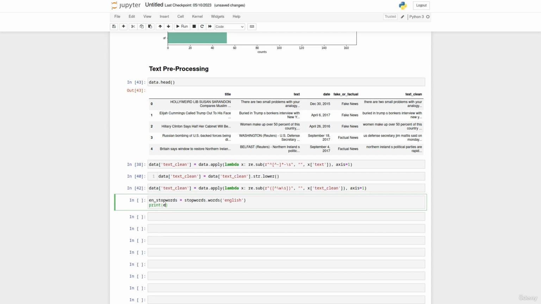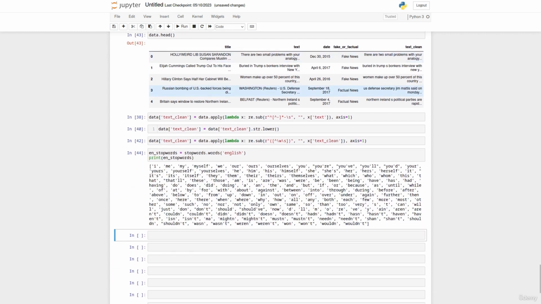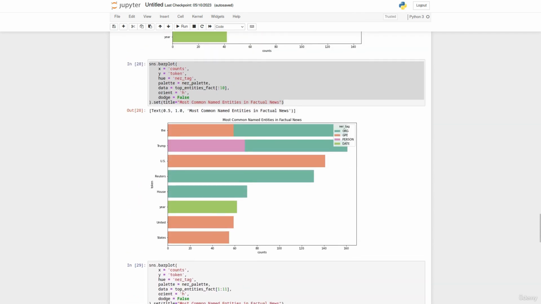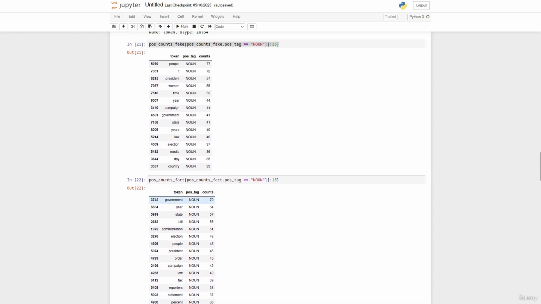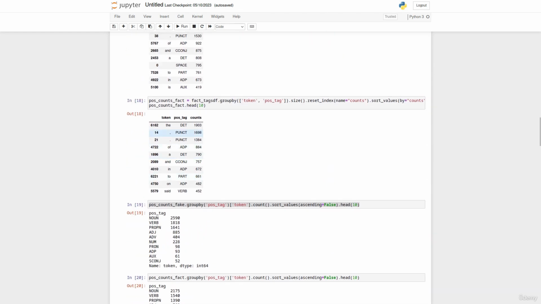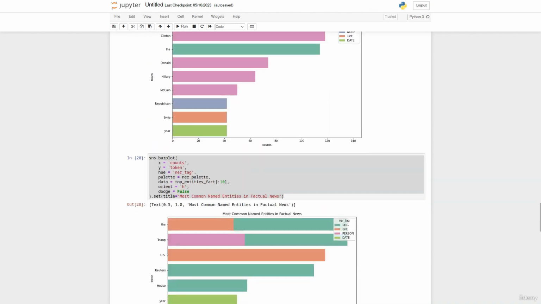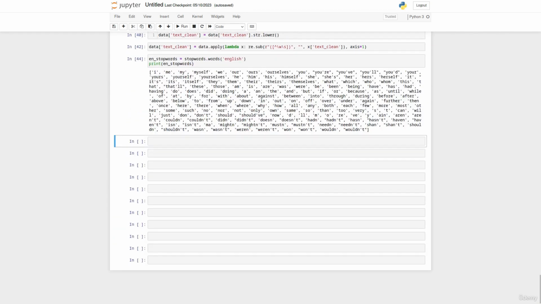We'll then print these stop words out and have a look at what's in there. So when we did our POS tagging, you'll remember I said it was important to compare those frequently occurring tokens against our stop words list. So here you can see we had the really common tokens that were mostly stop words, so the, of, a, and. So it's really important to go back and sync that up with your stop words list and make sure that all those really commonly occurring words that you can remove are in that stop words list to be removed.